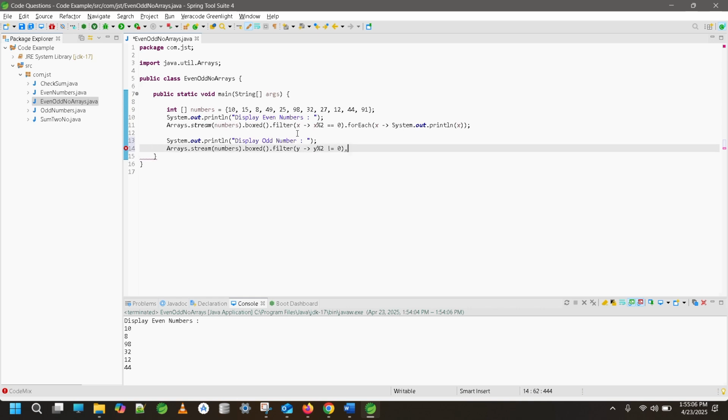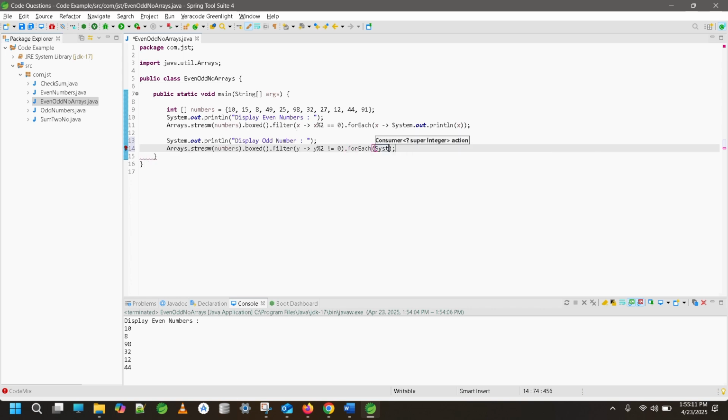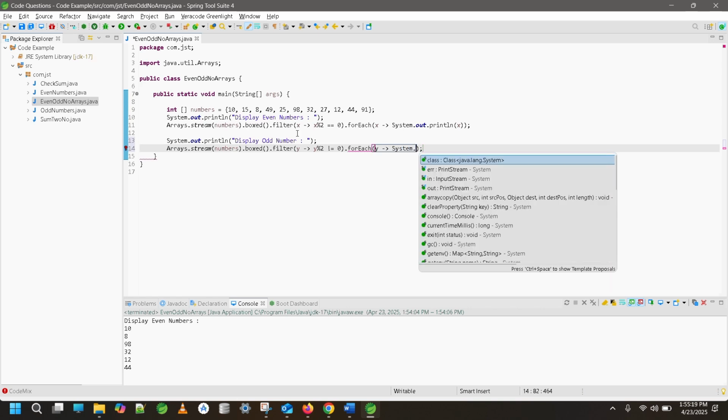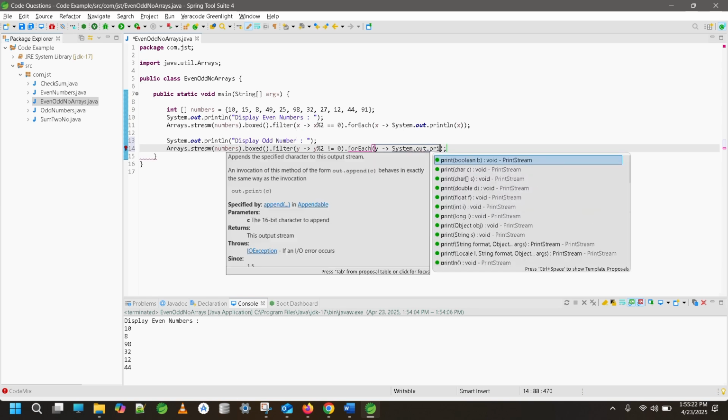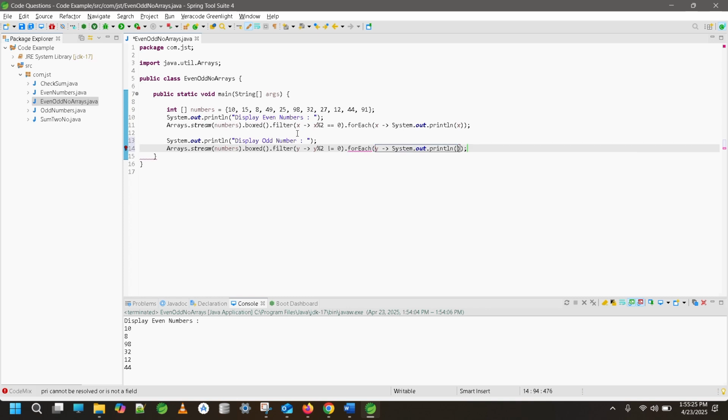Okay, now you can check. forEach y arrow, System.out.println, and we need to display the y value. Now you can check whether the y value is displaying or not.